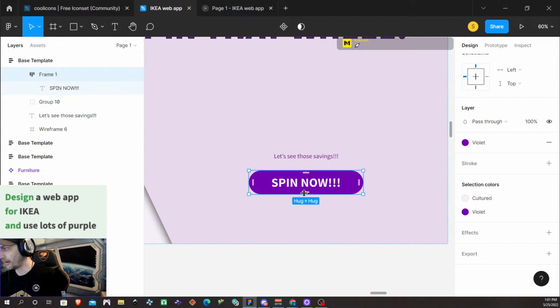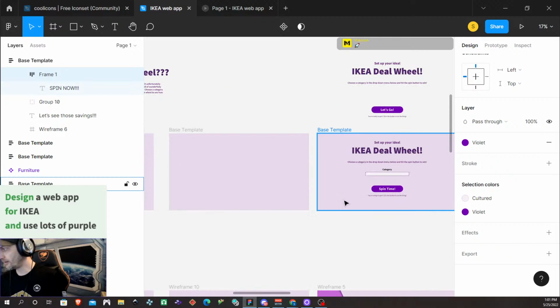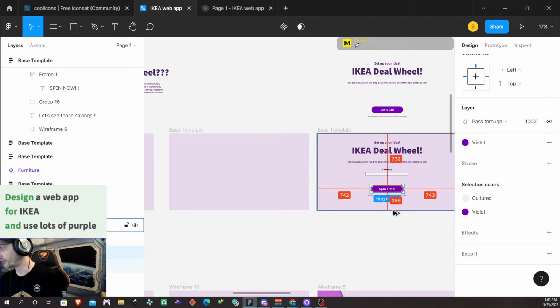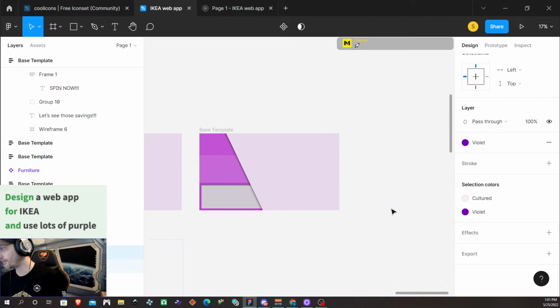And then we also have this button. Where does the button sit? The button is 256 up.